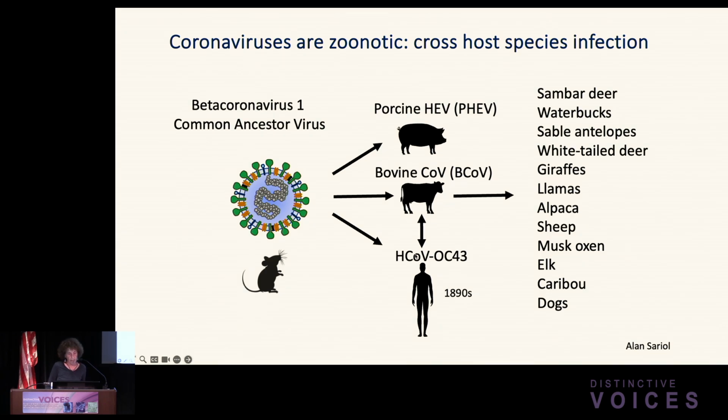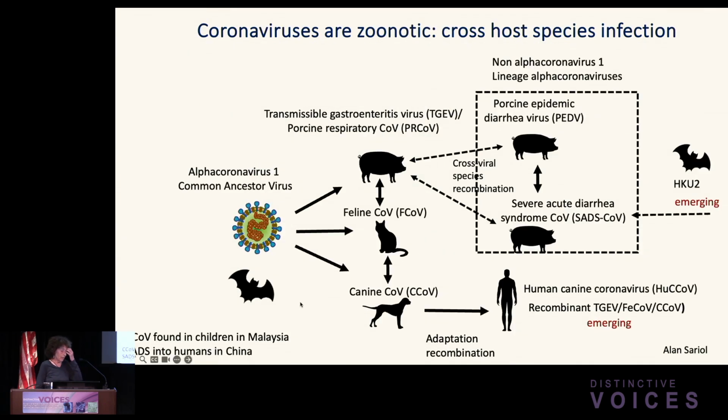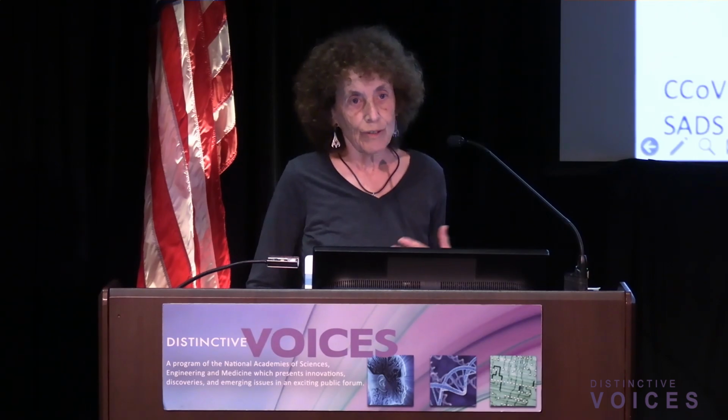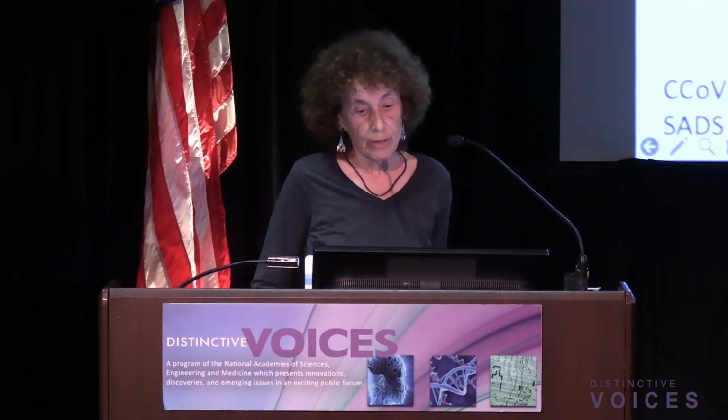And then another example, even more complicated: we take an alpha coronavirus ancestral virus that came originally from a bat. This virus can also infect pigs, cats, and dogs. And these viruses, again, exchange really readily between the species. So that recently there's been a report of a virus that's partially canine, feline, and porcine all together that can actually infect humans. So jumping species is not specific or peculiar to SARS, to the lethal viruses, but they all do it.